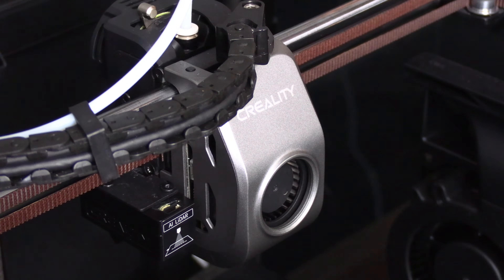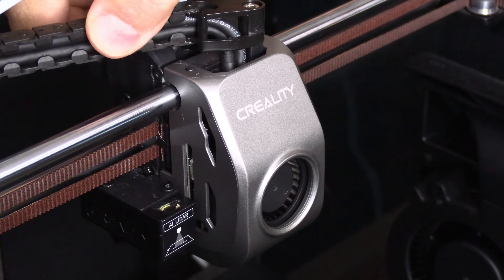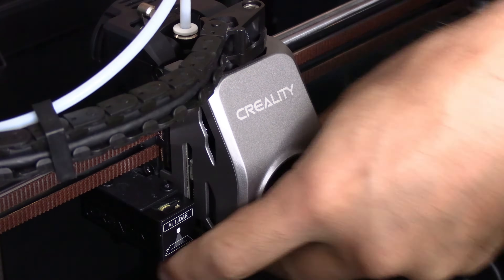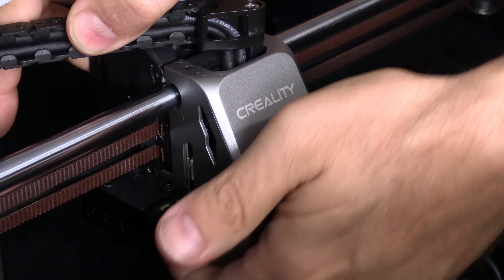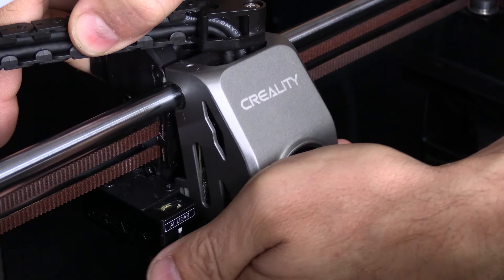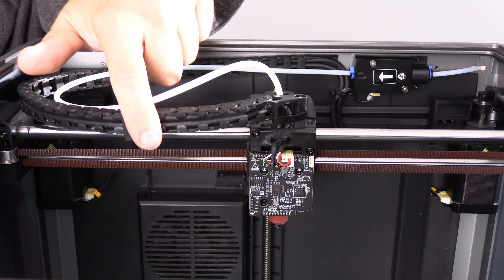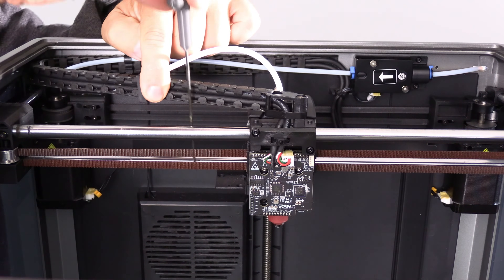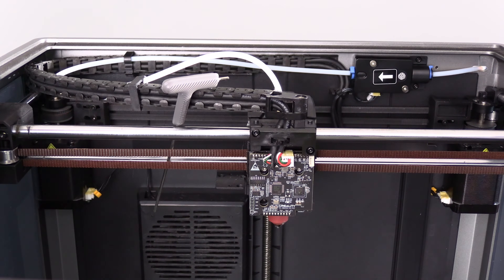With both screws off and the LiDAR cable removed, bring the cable chain behind the hot end. This will prevent the cable chain from stopping your upward movement of the hot end. Reach underneath the hot end, pull forward and lift up. I'm going to work this cable out of the way by gently pushing it back and feeding an Allen key between the bars. This will keep it out of your way and there is really not a whole lot of stress on anything.